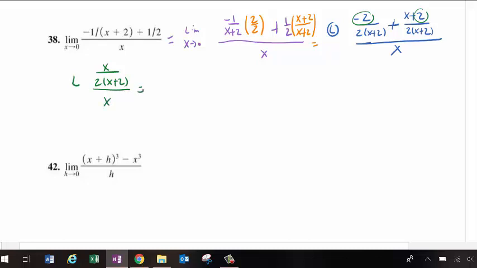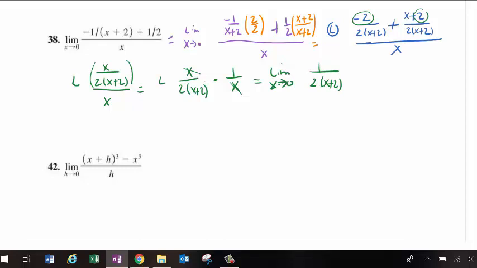Now I'm going to flip that denominator piece, because remember this is an actual fraction, so this is x divided by 2 times x plus 2, times the reciprocal of the x, so times 1 over x. So now these x's will cancel, leaves me with the limit as x approaches 0 of 1 over 2 times x plus 2. Now I can substitute in finally. Gives me 1 over 2 times 2, which is 1/4. So complex fractions still play a part in here. This is why we said we needed to make sure we had those down.